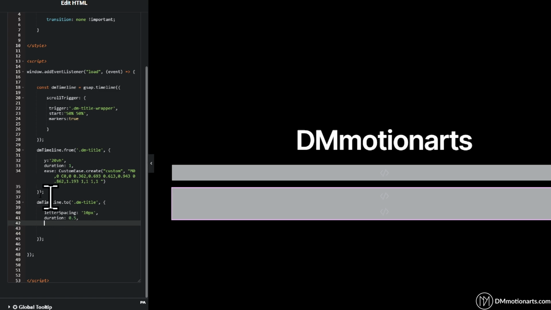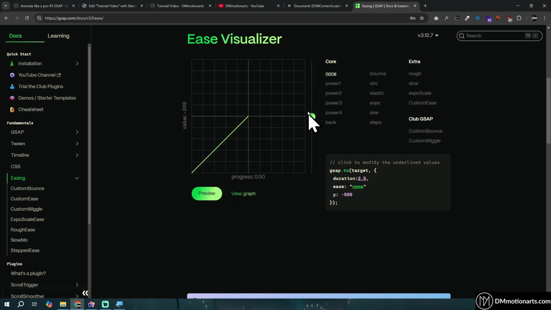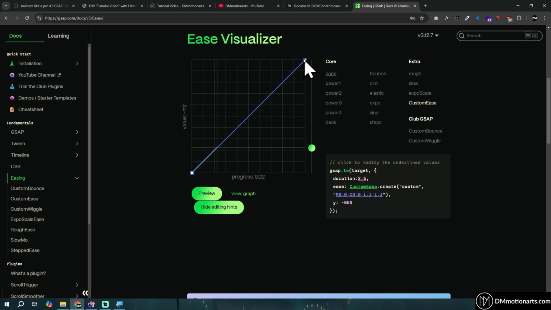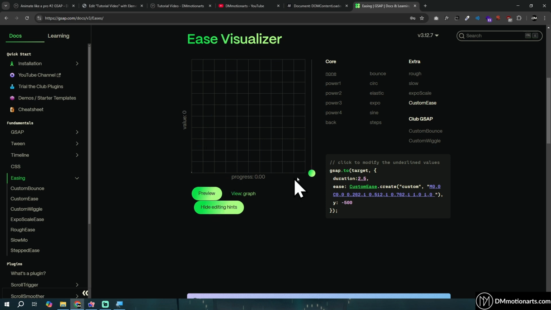And I'm also going to use a CustomEase method for this one. It just came to my mind. I think it would be good to show you guys. So I'm going to select none so that I can reset everything, and then let me select this stuff and then make it go at the bottom like this. So what we are saying is that no value should change, so it's basically going to stay the same. At the center of this one, I'm just going to make it go up. So if I click on it, it's going up and then it's going back to this one.